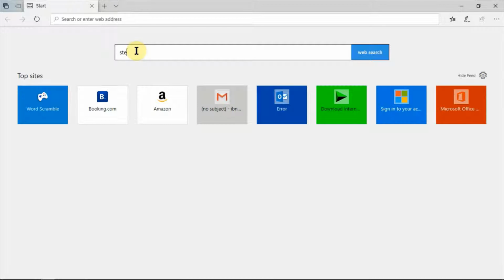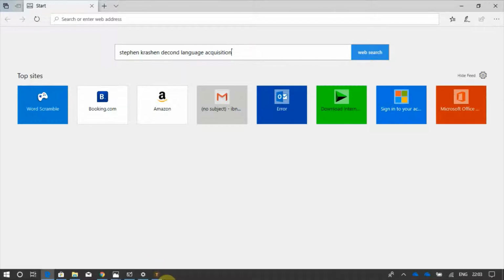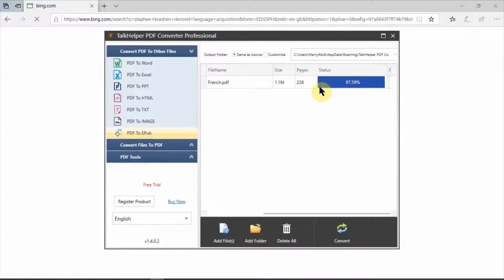For example, if I write Stephen Christian second language acquisition theory, in this way it will convert. Sorry, my connection is a little bit slow.